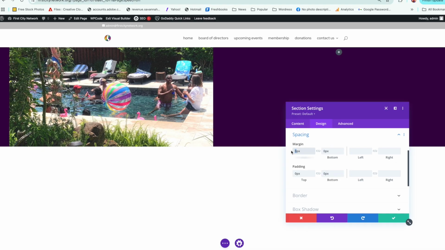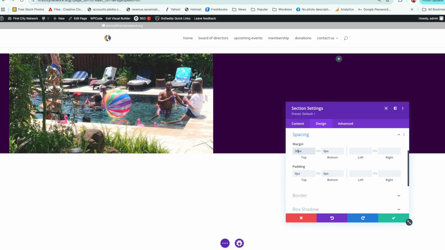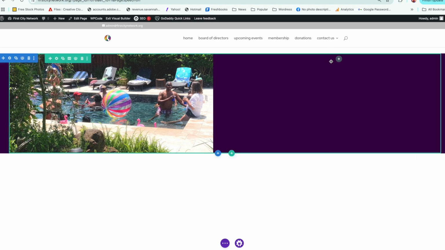So if you want to increase the margin, voila. So you can do it either way. My suggestion is once you develop your own preference, whether you're applying a margin change to a section or a row or a module, then that's kind of dependent on what you're trying to achieve. So let's get out of here now. This looks good. So this is a 2-column row.